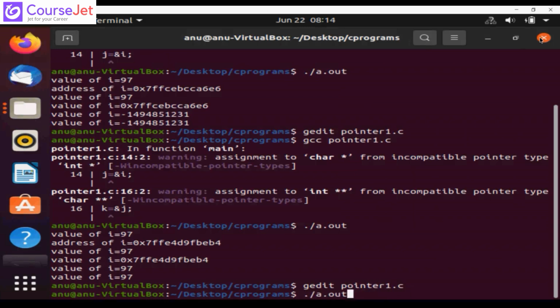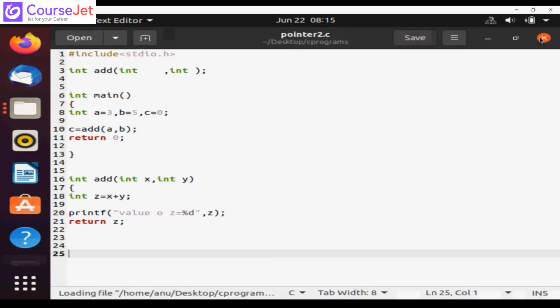We will do it when we use arrays. When we are going with arrays, we will have to increment the pointer variable, which might be char or int, and there we will see what happens when you are incrementing with different pointers.